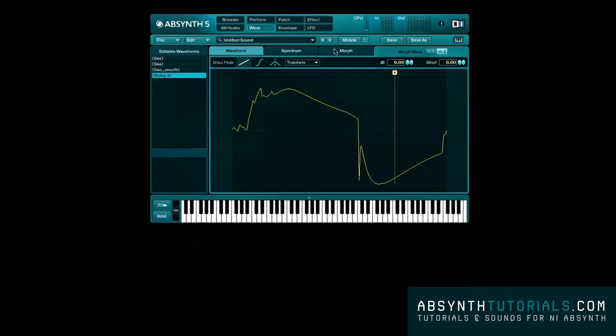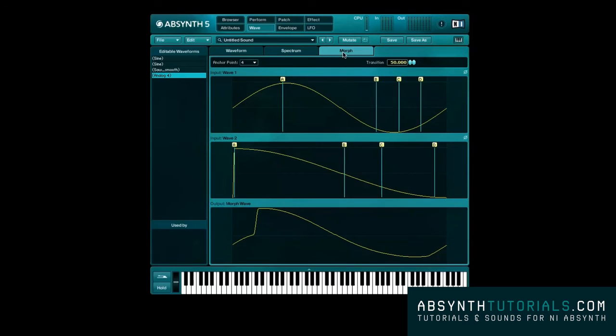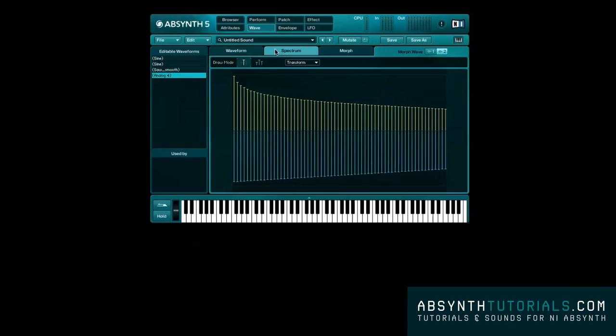As you can see, after pasting each of them to the Wave Editor window, they show up on the Morph Editing menu for you to work on. You can then modify your actions over each wave to find the sound you are looking for. That is all for editing waveforms and spectrum. We will return for our next chapter, envelopes.